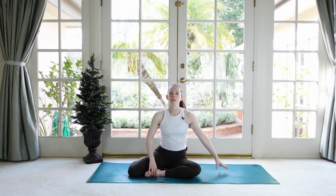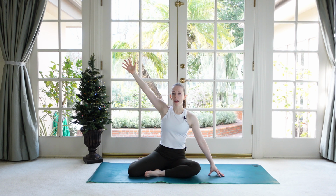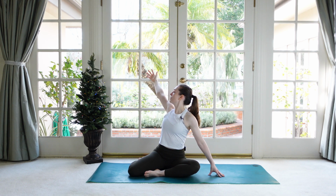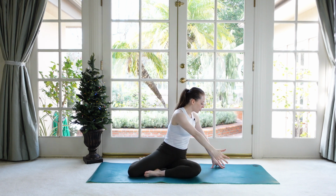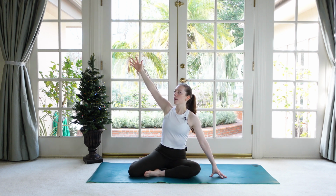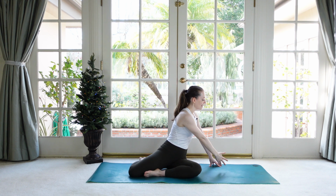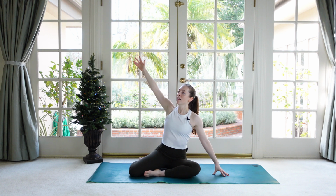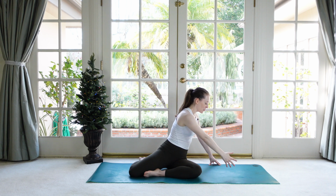So take your left hand and you're gonna place it out on the floor next to your left hip. Right arm is gonna reach up on the diagonal. Now, we're just gonna breathe in, push into the floor, and take a twist back behind you. And then as you exhale, we're gonna rotate the opposite way, bringing our hands closer together. And then we'll do that again. Inhale, reach up and back, and then exhale to twist towards the ground.